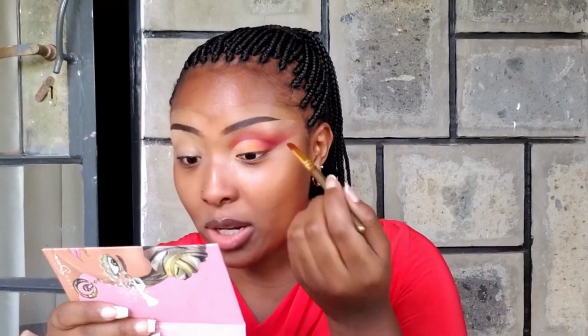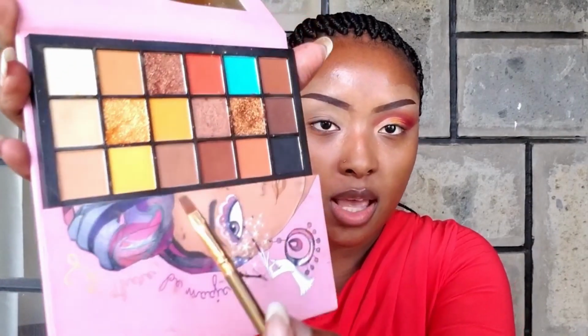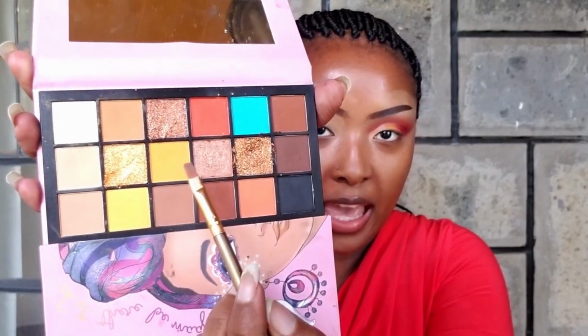So now that the yellow has been put, just make sure where the yellow and the orange meet, yeah, something like that. So then after that, I am going to go in with this other yellow shade, this one. I used this one, then this one, so I'm going to use this one for the inner part of my eye.